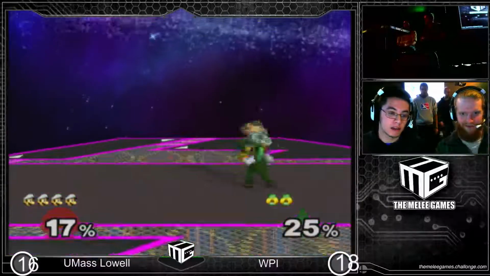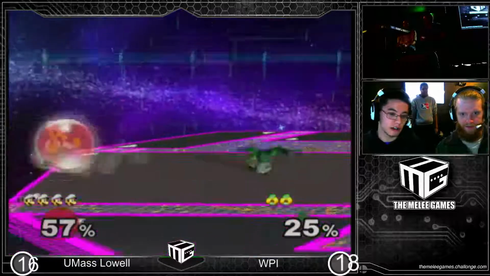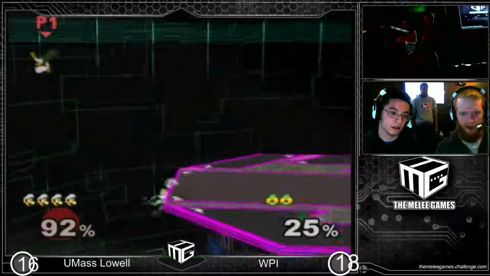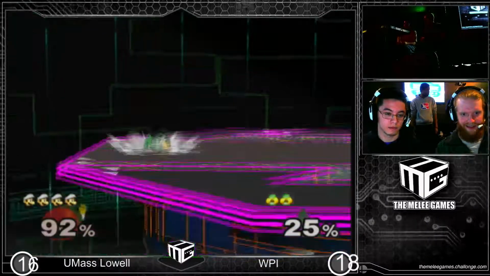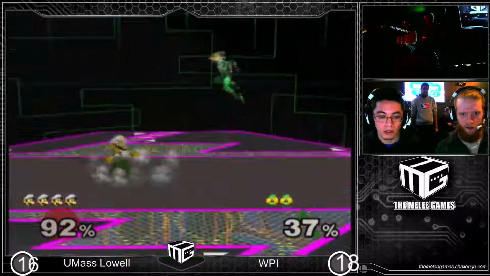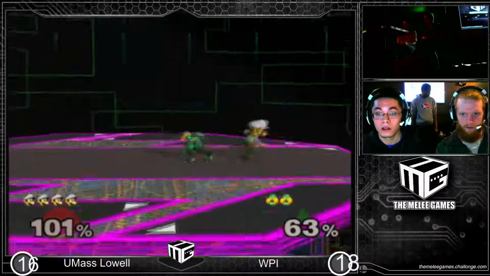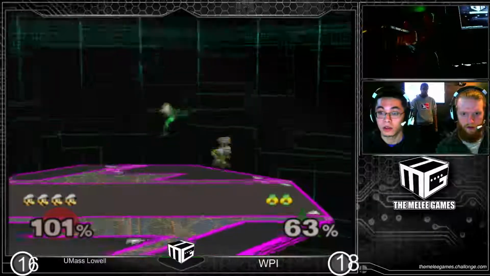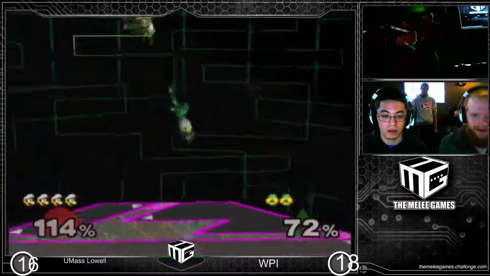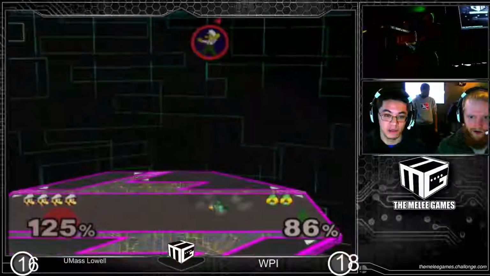Yeah, he wants space, but the Sheik can camp him out with needles. I don't know if he's going to do that. He seems to be pretty aggressive. Oh, he saw it play overall. Ooh, gets back. That dare was super risky, but it paid off.